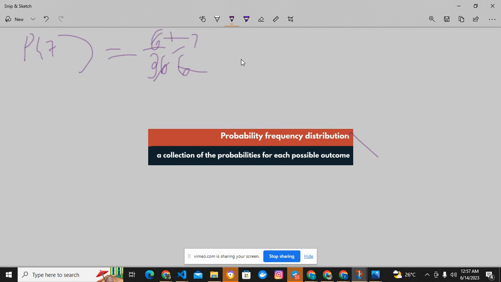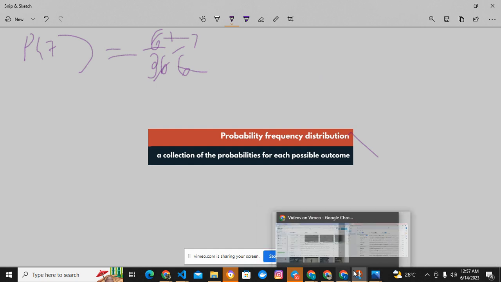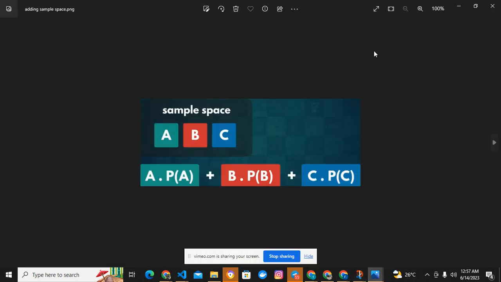Since we are dealing with numerical data, let's follow the previous example we used for ascertaining the expected value of numerical data, using the technique of multiplying each event, say A, B, and C, by their respective probability, and summing them up. Let me show you what I'm trying to say in practical. Because we are dealing with expected value, it is pertinent to be dealing with numerical data. So let's follow this previous example that we have used.